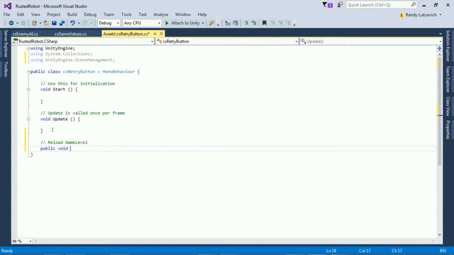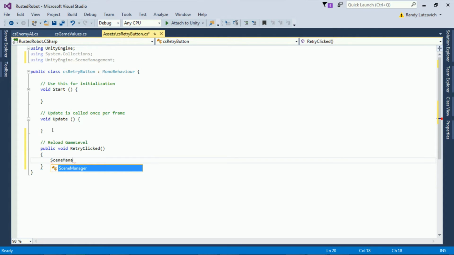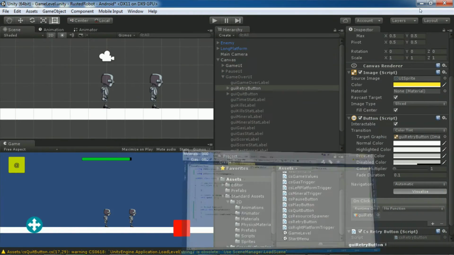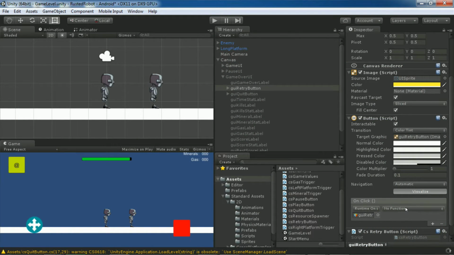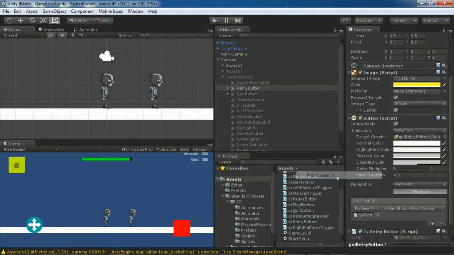Public void RetryClicked. So when someone clicks the retry button, SceneManager.LoadScene, and the name of the scene is game level. Save this. Minimize your code editor. Click the no function dropdown, CSRetryButton, RetryClicked.